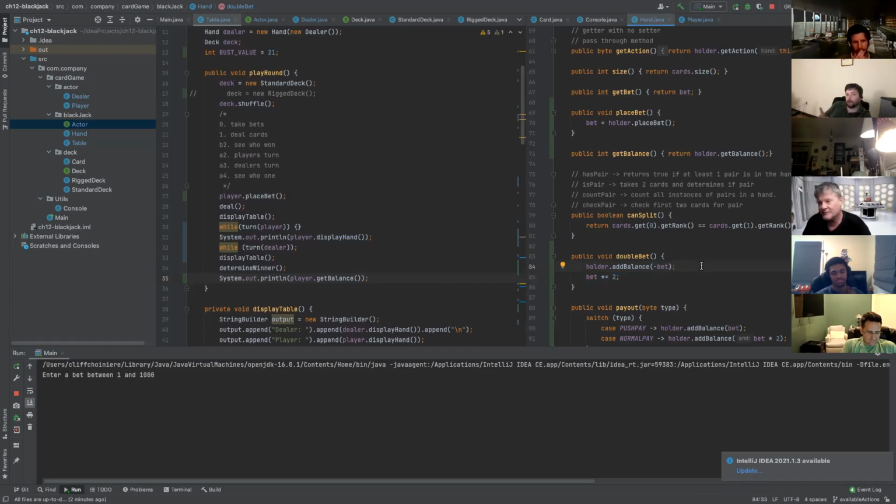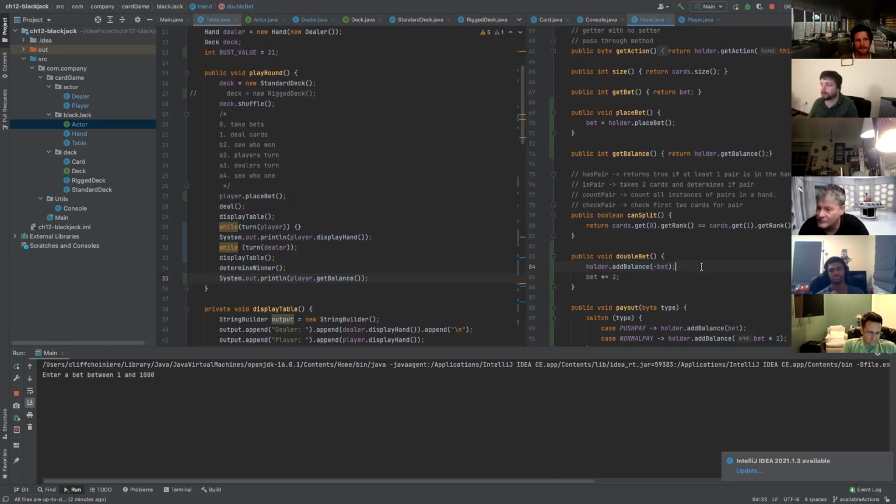Which could be a cool feature, don't get me wrong. You could have it where a double isn't actually doubling your bet, but asking you what you want to put down. You could go an all-in kind of mentality with a double down. You get one more card and you can set how much you want to increase your bet. So act more like a raise instead of a double down, which is kind of cool.